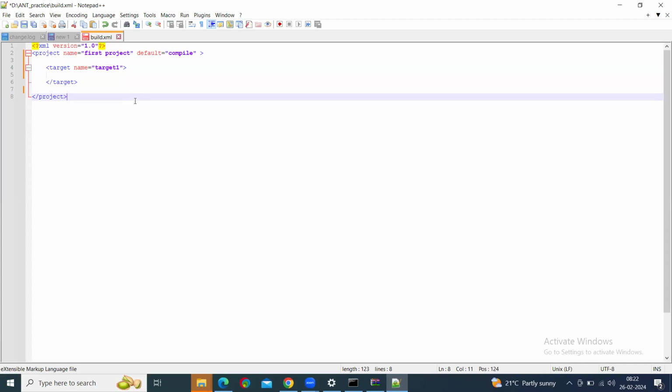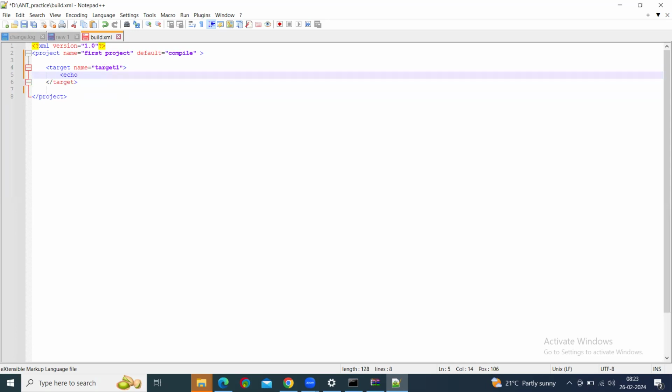Inside this target one, I have to type a task. What is the task I want to perform? I just want to print Hello world, or I want to print welcome to Ant, whatever it is. Just say echo, lesser than symbol.